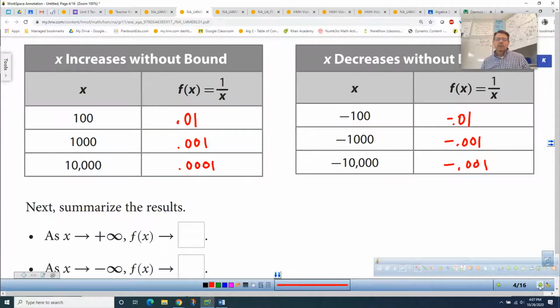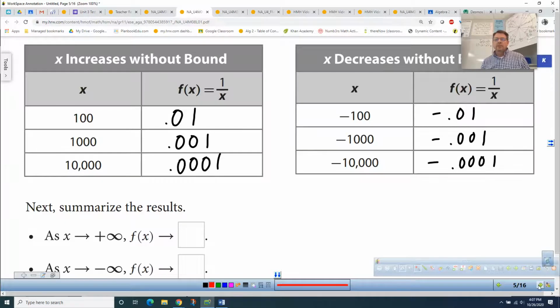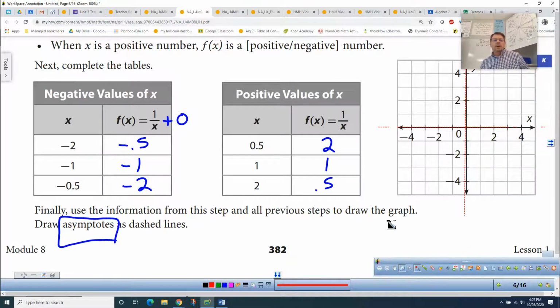Okay. So there's those dudes. All right. So here's this guy here. We've decided that we got this 0 and 0 thing, and that's where we got our vertical and horizontal asymptotes. But how do we know where to graph the rest of it? Just like you always do, start plugging in points using your table. So here, they plugged in -1 and -0.5, and we did them over here.